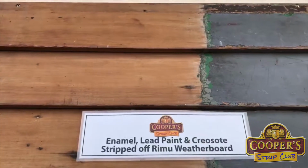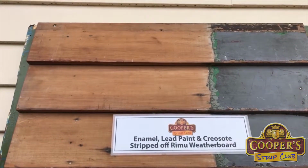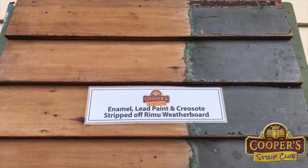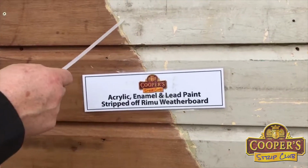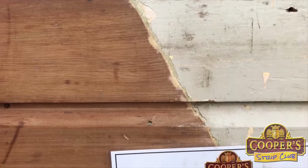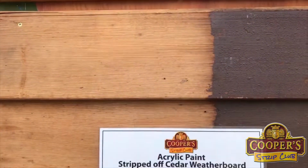We go to jobs every week that were only painted a year before professionally, and people are wondering why, after paying all that money, it's actually blistering. This one down here, again, has a whole lot of different layers. You can see there are many layers there. And then down here we've got cedar. It's ideal for stripping cedar surfaces.